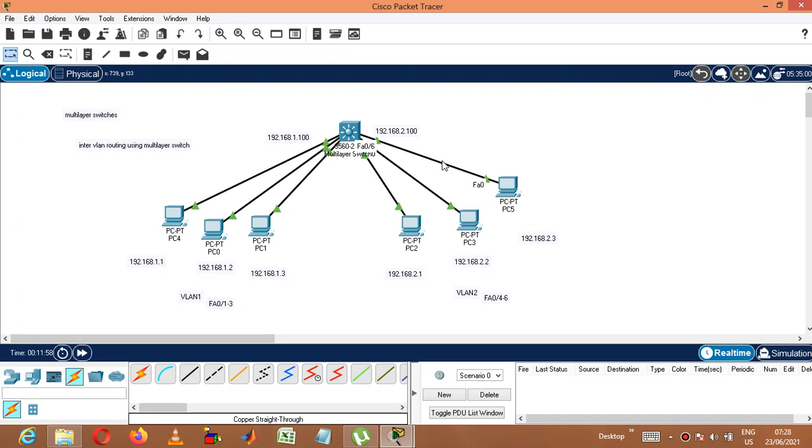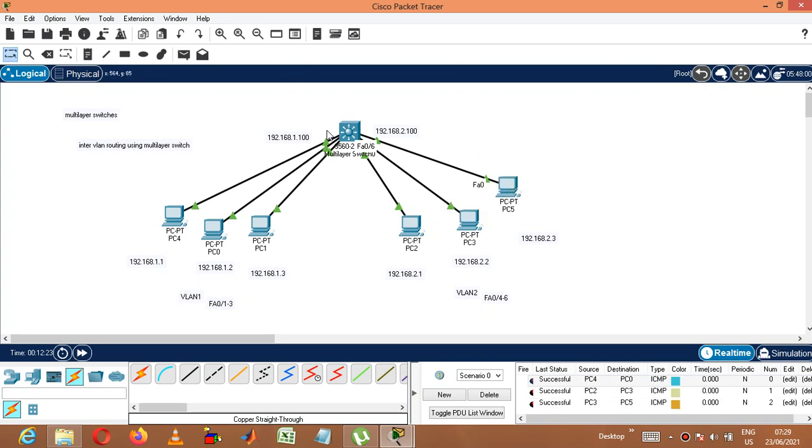Now, since it is a normal switch, I should be able to transmit packets. If I see, yes, see, within the network the packet is traveling, correct? So from 2.1 to 2.2, yes, it is successful. So it acts as a normal switch now.